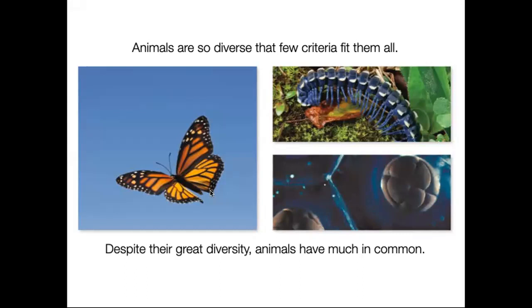Some animals are also very unique in terms of size and form, like for example this millipede right here, which is an example of an invertebrate. When we say invertebrate, these are animals that do not have a backbone. Okay? And another salient feature of animals is the process that they undergo in their development, beginning with a series of cell divisions we call cleavage, which will produce this multi-celled structure you can see right here, which we call a blastula.